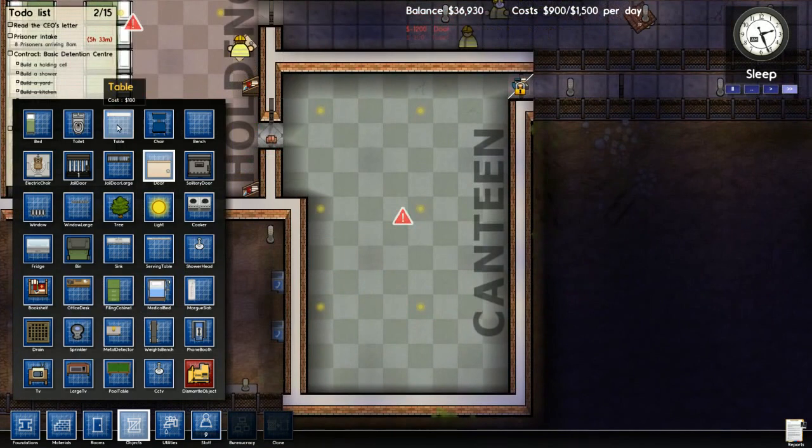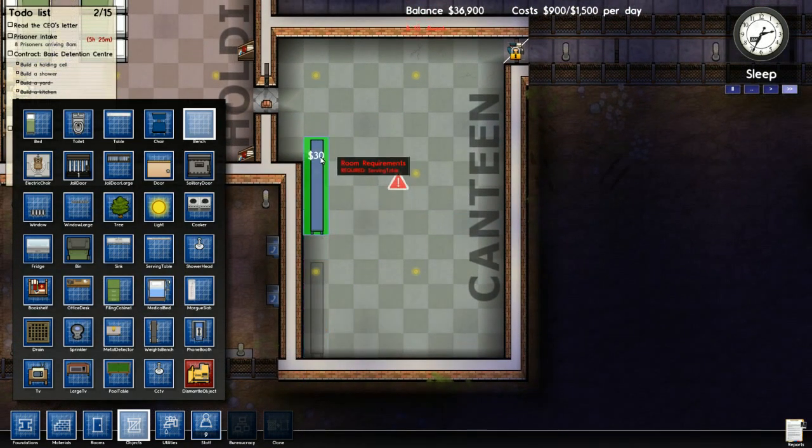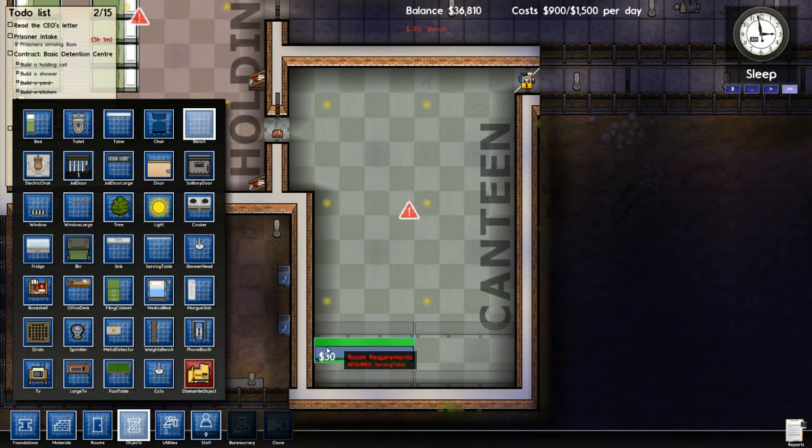Now next up, let's move to the canteen. Remember, our canteen needed benches and tables. So we'll start off in this awkward, asymmetrical... Oh, that works! Nice! It's a little cramped, but that's okay. Nobody's gonna notice. It's fine. It's all good. So let's hook them up with tables.